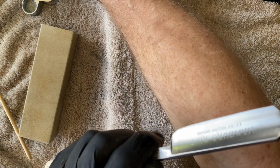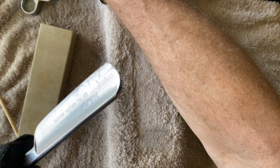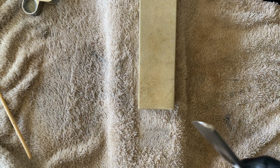Okay, and is this going to make a bigger difference, cutting hairs? Yes, no, exactly, there we go. Effortlessly taking hair. So bevel set, that on a Washita. What I want to do now is see if we can move this onto a shave ready edge.